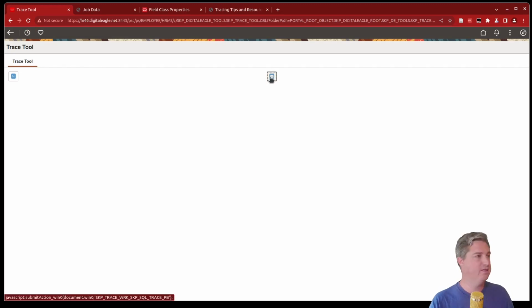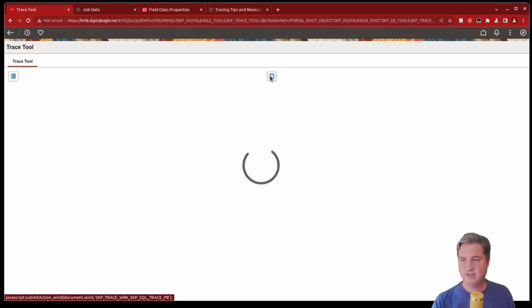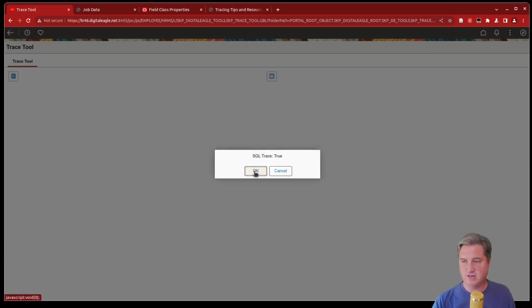That is not the on button. Okay, so if I click it again, so that should mean that it's actually on at the moment. And so now the SQL Trace is off. And so we're getting the off push button. So I think the on and off is working correctly. It's off, now it's on, now it's on. So it is currently on.